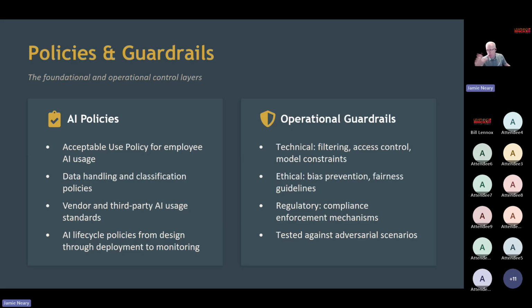We worry about bias, we worry about fairness, we worry about any type of regulatory compliance, and we test it against adversarial scenarios. It's not good enough to test a solution as to how it's supposed to be used. We always need to test a solution for a worst case scenario. It's easy to design a program when a person clicks this button, clicks this button, clicks this button in order. What happens if they do something out of order? What happens if they put in something that we did not expect? How does the system handle that? We need to be prepared for that. Because I guarantee you, the world's going to test that for you if you're not testing it.